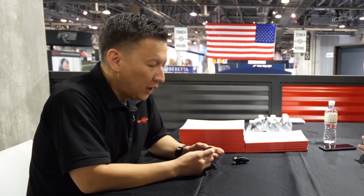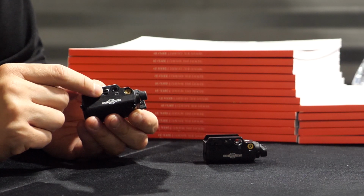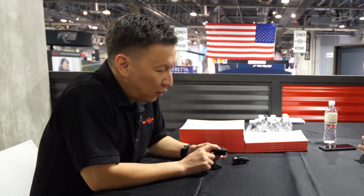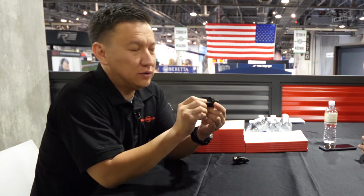Another feature that the XR1 and XR2 have is a mode selector. On the XR2, the user can select laser only, light only, and both laser and light modes by simply rotating this mode selector with the edge of a casing or a dime. The XR1 and XR2 both feature a fuel gauge. Just like some of our other products, it gives you the battery charge status when you're charging it and when you're discharging it. You'll have a red, yellow, or green LED that lights up that you can easily see, which is right next to the charge port.